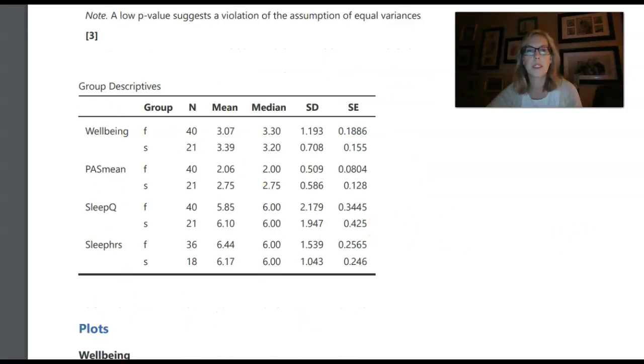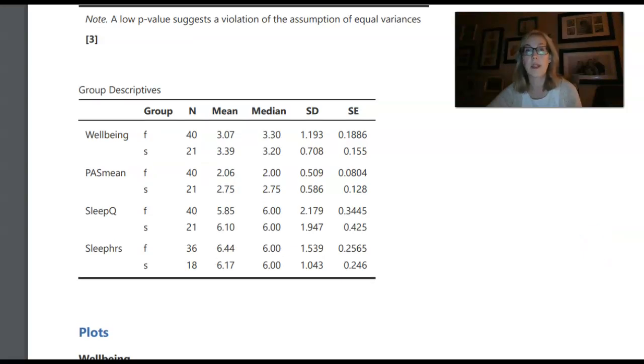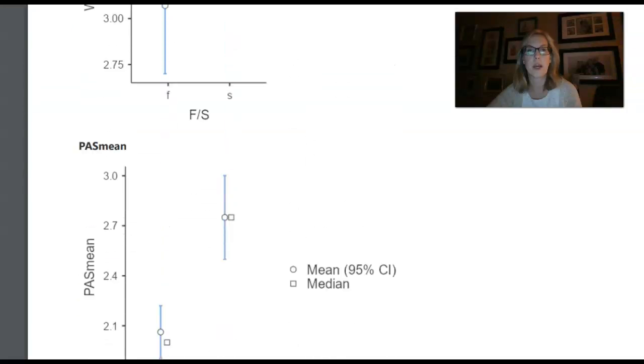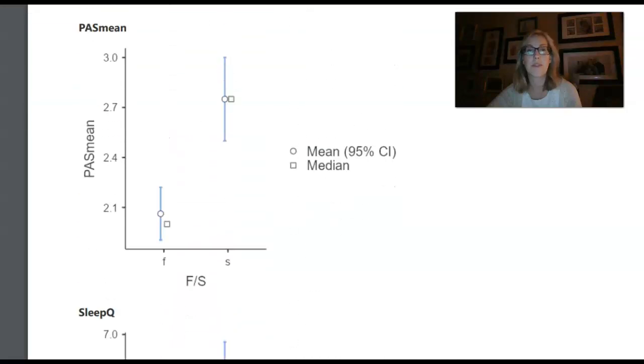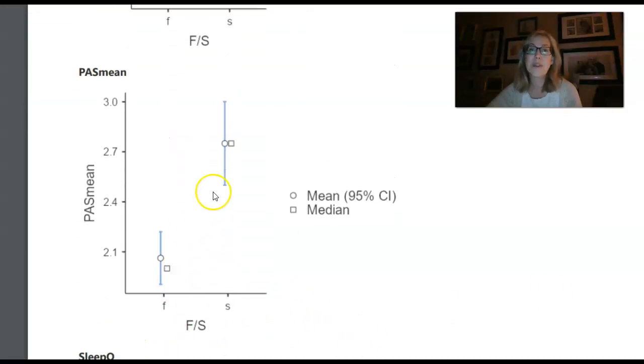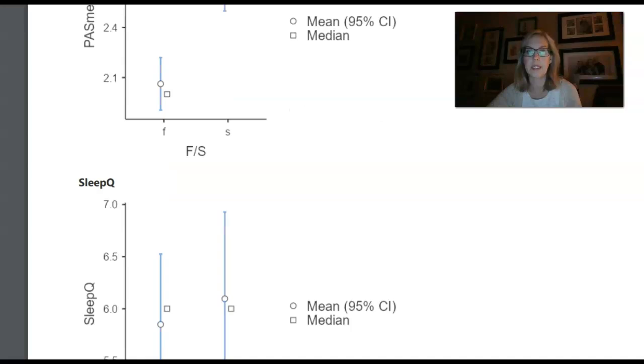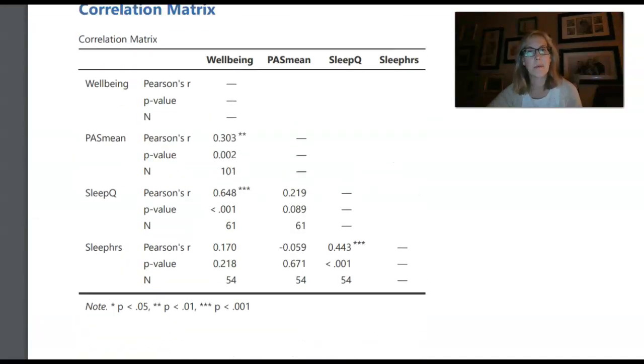Again, after you report your t, it's important you do the descriptives. So F is fall, S is spring, and then you have your four outcomes. So you'd pick yours, and report the means and the standard deviations. And again, you can make some interpretations from those by looking at the information I gave you about each item. And then you've got your graphs. So here we did have significant findings for perceived anxiety. And it looks like the spring students had more perceived anxiety than the fall students. So that's kind of unfortunate and an interesting thing to think about.